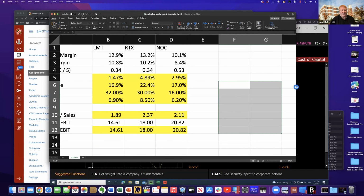So that's your assignment, that's your write-up. Let's now talk about what's coming. Homework 11. To some degree, doing the multiple analysis on companies like Costco, Walmart, Target, that's pretty easy because those companies, the past looks a lot like the future. They're very predictable. They don't change all that much. And so therefore the multiples are pretty easy to explain with the current data.